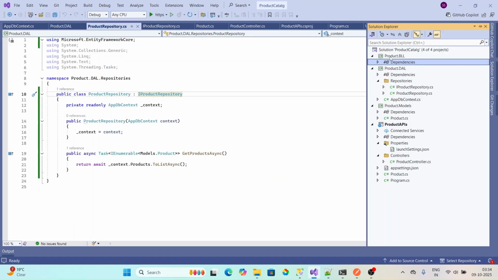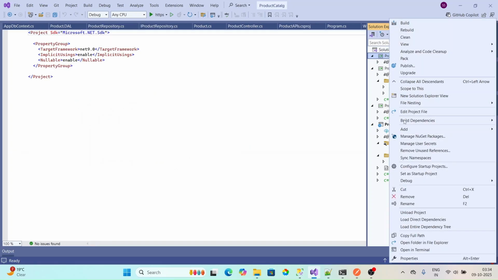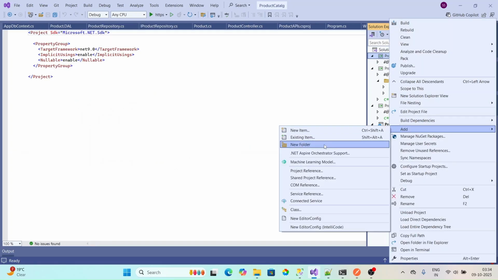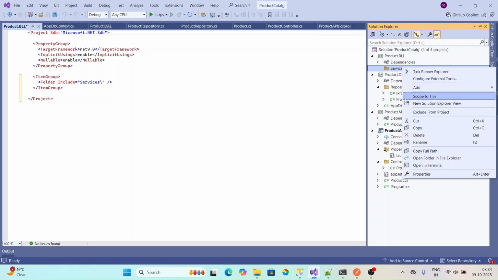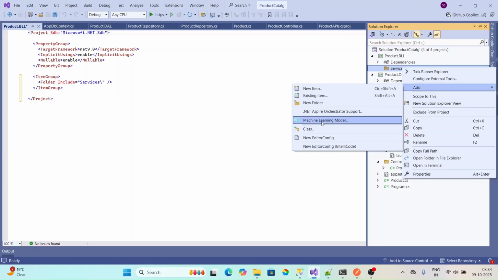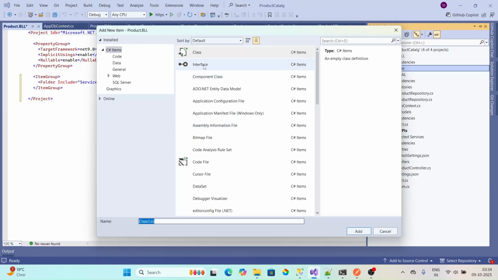Now let's create one folder, named Services. In Services let's create an interface and name it IProductService.